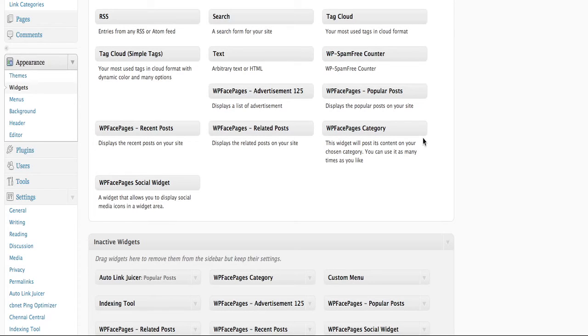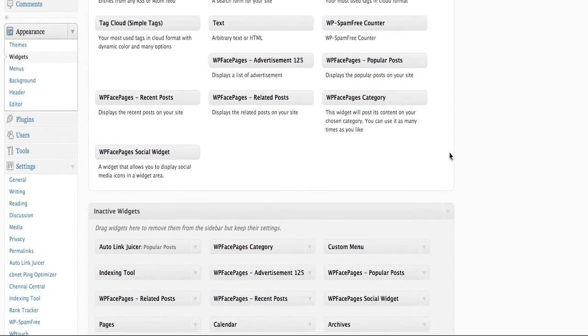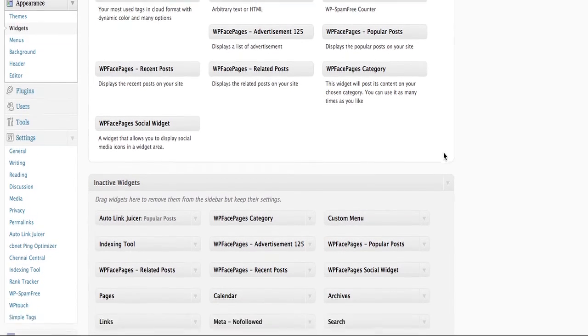You can use in multiple categories. You can use this widget over and over again. WP Facepages related posts, WP Facepages recent posts, WP Facepages social widget. You can see there's all these options in here for you to use for customized widgets.